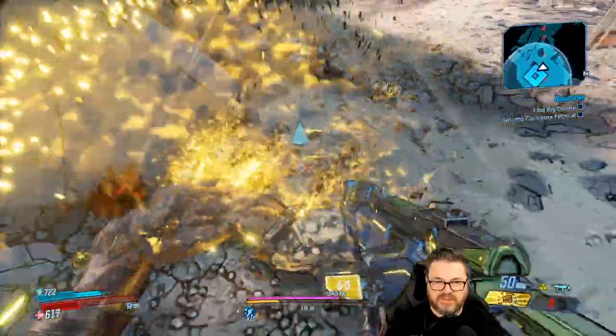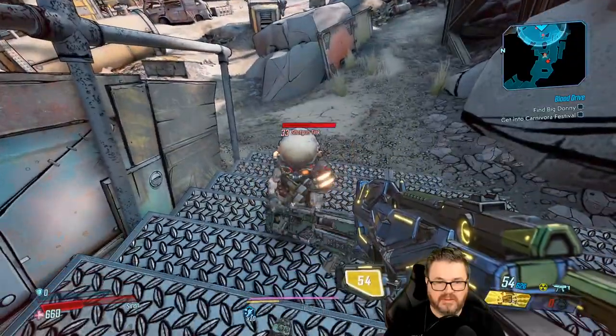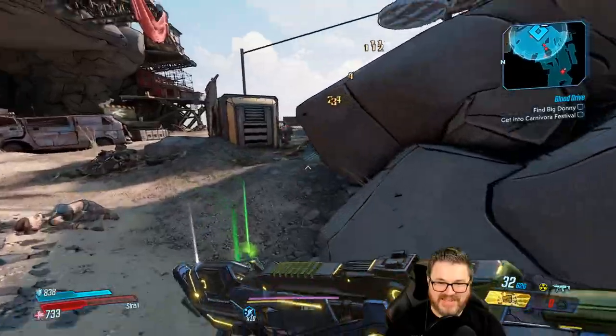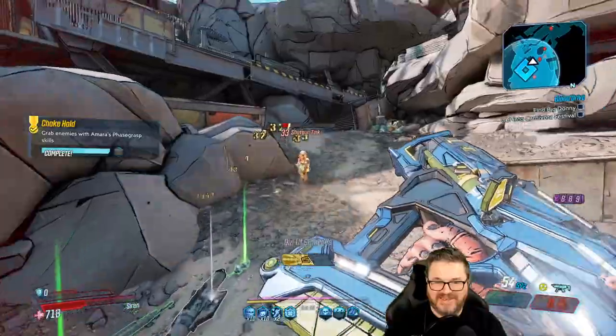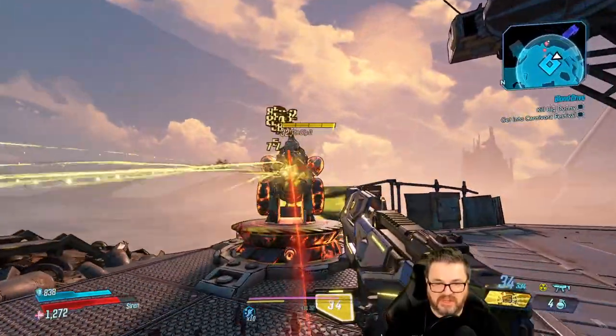All right, let's try and use this safe space shield here. Let's see if we can make this happen. Oh, that's what a safe space shield does, by the way, guys. It breaks and then they go flying. I wonder if I use the safe space on Big Donnie, what'll happen?